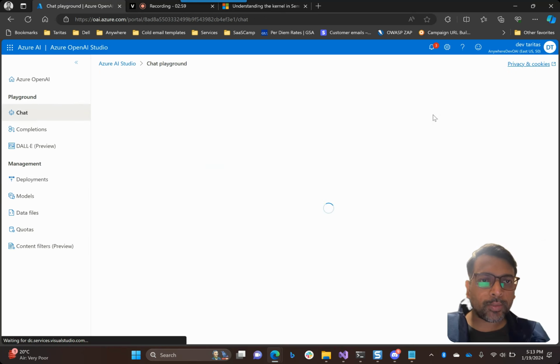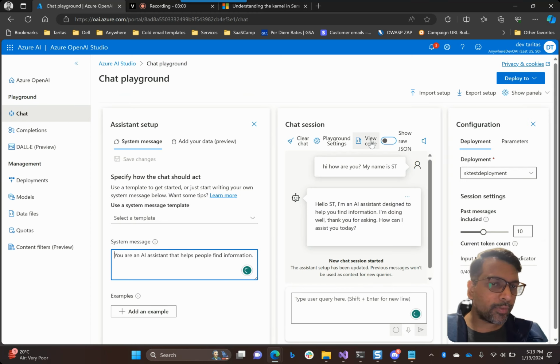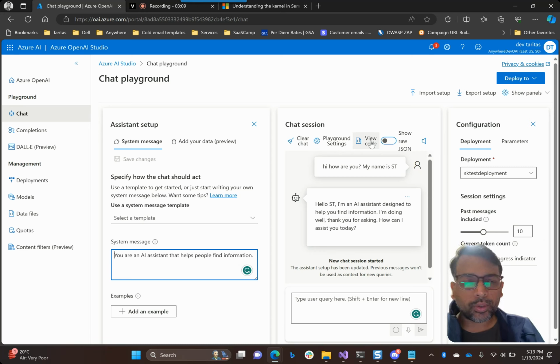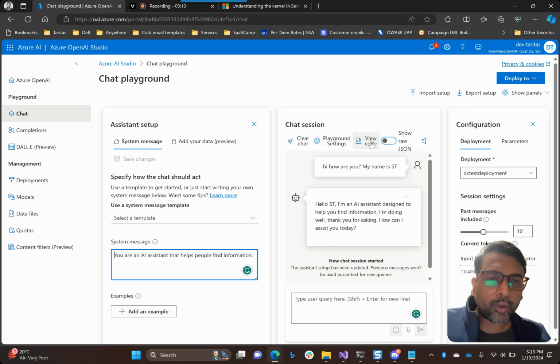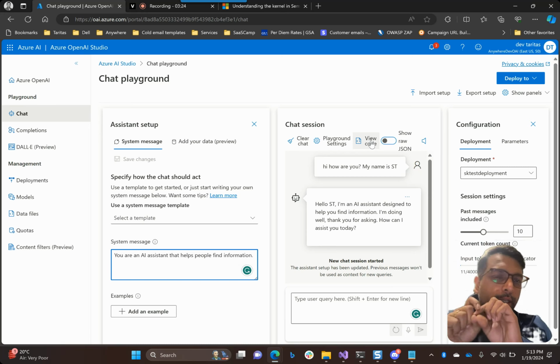How do you get the API key and the endpoint? Just open this model or deployment in the playground and click on this view code. When you click on this view code, you will get the endpoint as well as the API key. You know, the API key is kind of a secret token that you will need to use along with the endpoint. One thing that you need to make sure in your endpoint is that the endpoint that you will copy from here is a very long parameterized endpoint.